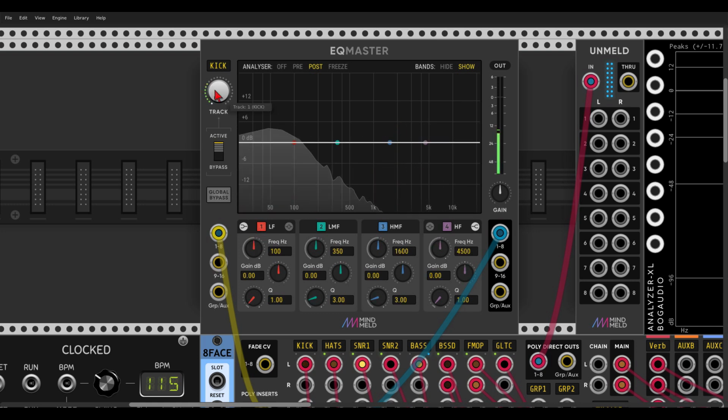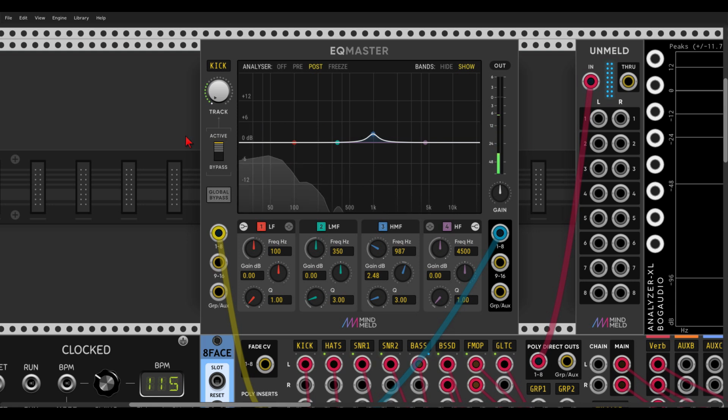Very nice, so we have the different tracks. Maybe we can add a nice click to the kick drum. Let's see. Oh yeah. So again, just a bit, 2.5 dB, that's it.